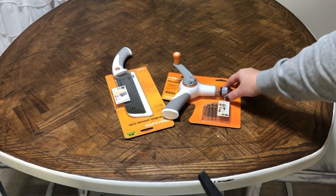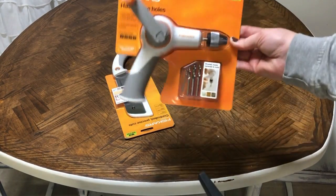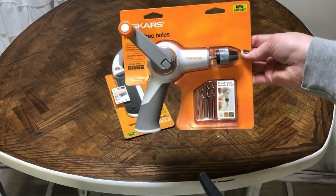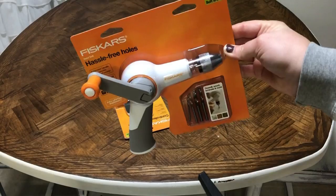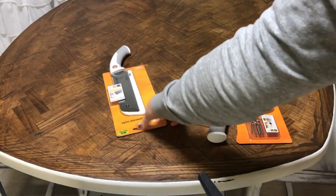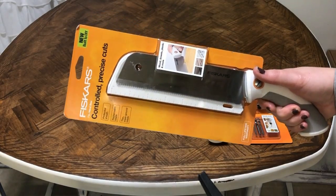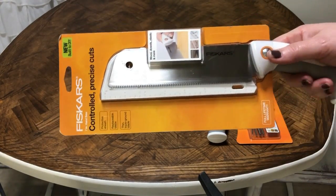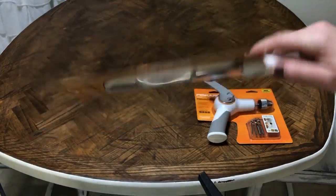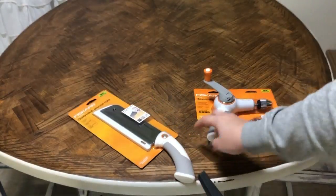Today I thought we would take a closer look at the Fiskars new DIY tools that they have. So we're going to check out the drill. You see all the drill bits. We're going to check that out, as well as the 7-inch handsaw. This one right here comes with like a ruler on its little sleeve. And we're just going to see if we can accomplish cutting some wood by ourselves and drilling some holes in it.